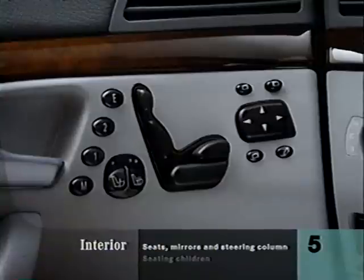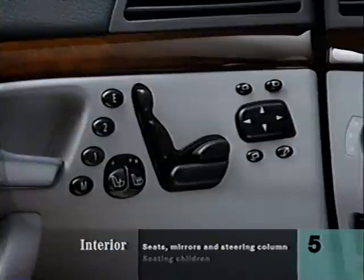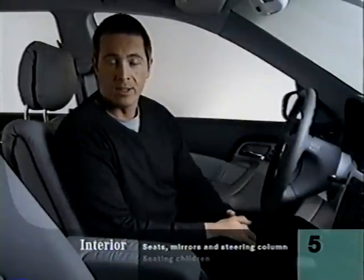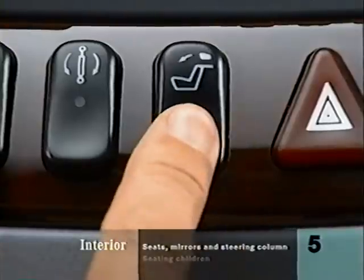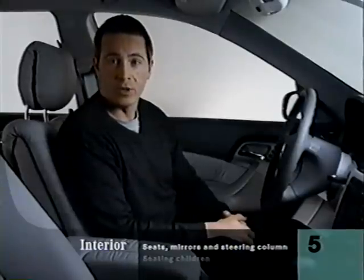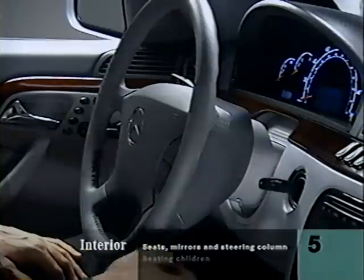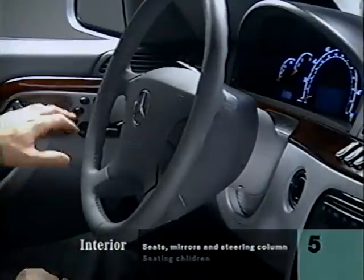By the way, these buttons next to the memory buttons are for the heated front seats. You can do even more to improve your view out the back. If no one is sitting in back, just press the remote head restraint retractor button on the dash, and the rear head restraints go down, giving you a clearer view out the back window. Even getting out is enjoyable — the steering wheel can be set to rise up out of your way when you remove the key from the ignition.